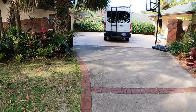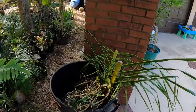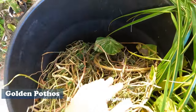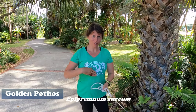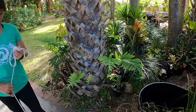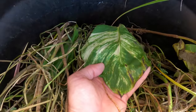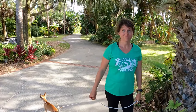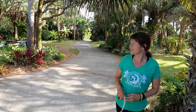I want to be honest with everybody — we got one plant that I didn't plant because I just haven't gotten to it yet. We had this pile of golden pothos here and I just haven't gotten around to planting it. It actually got intertwined around the bike wheel when I was using it yesterday, and I had to pull the wheel off and pull it all out. This stuff's mildly invasive but I just love the tropical look of it. These leaves get huge and look so tropical, so we're probably gonna plant it on some of the cabbage palms in our gardens that we manicure so it doesn't get out of control.